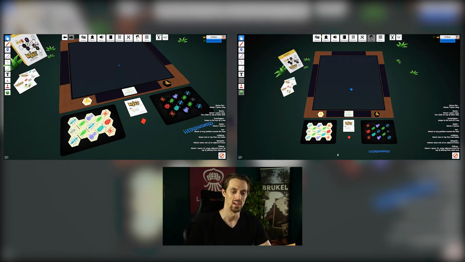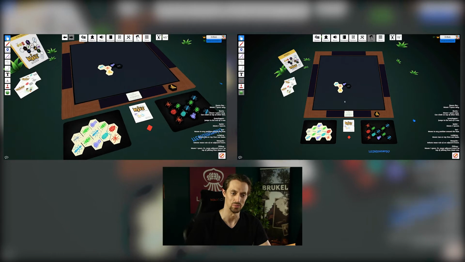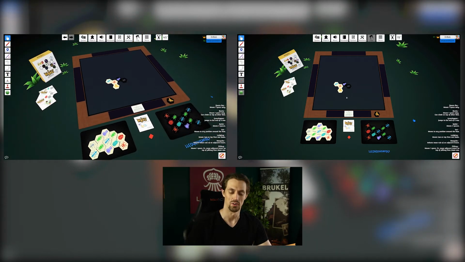So if we want to play Hive, I'm not going to explain the game, but we could start moving these pieces around. So let's say I do the first turn, and I put a spider on the table, and then Chloe follows up with a beetle. And just for the sake of showing you guys, I'm putting down an ant now, and Chloe is following up with a mosquito. And then finally, I'll just put a queen, but we're not going to play an actual game because that will take a little bit too long. But we can both move our pieces around now and we can play the game.